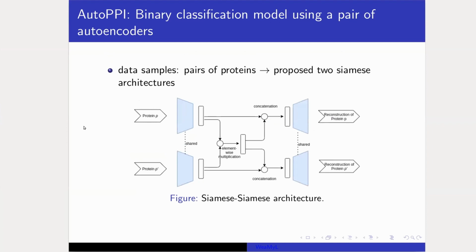The second idea was to have both the encoder and the decoder as Siamese architectures. But if we left the architecture just like that, we would end up reconstructing independently the two proteins in the pair, which is not something that we would want, because the same proteins can appear both in the positive and in the negative classes, but paired with different proteins. So we wanted to have a type of reconstruction that reconstructs actually the pair, not the individual proteins independently. So the way in which we opted to do this was by creating an additional representation, which is a fusion of the representations of the two proteins, and then give this pair representation to both decoders in order to reconstruct the two proteins. Actually, it's the same decoder, but the representations are different.